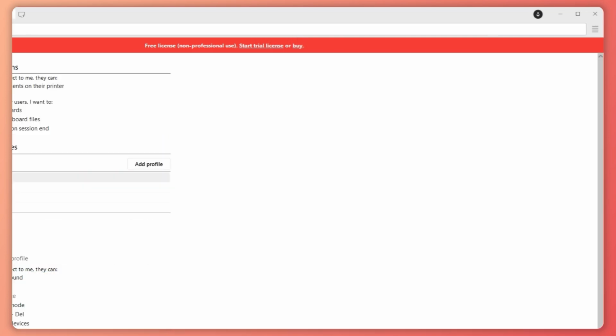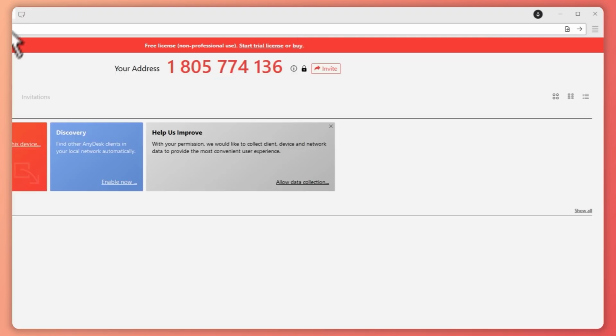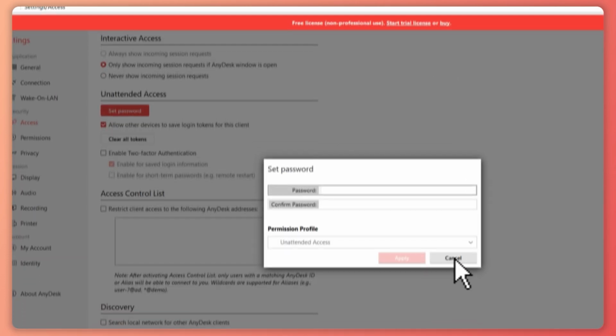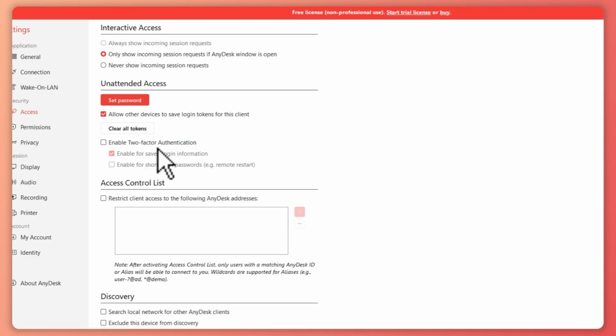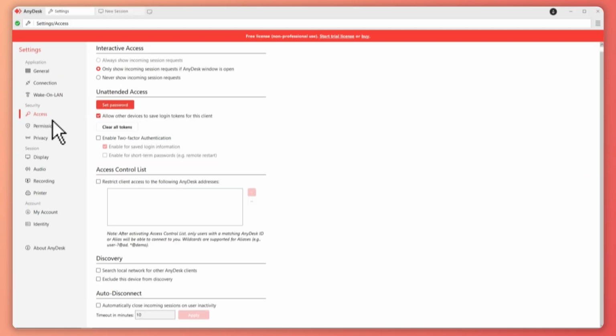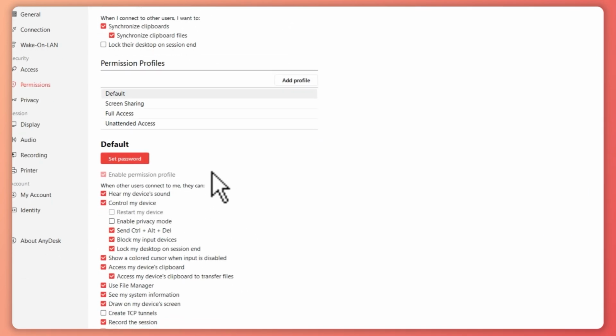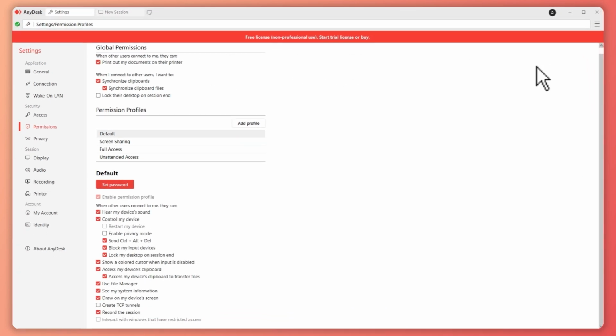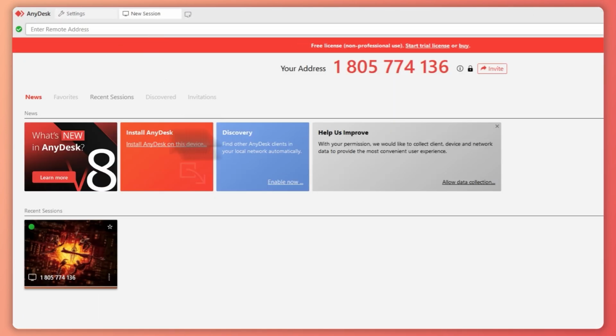Now let's go back right here. Let's say we are done. Now that you know how you can use the address book to get control or access of someone's PC, the next thing is that we're going to go into the settings. We're going to click on this lock button right here, and from here you can set a password for your device. You can go for two-factor authentication and some other things. You can go for permissions, which we have done earlier, and some other settings. But I don't think that will be necessary if you're just a beginner and just trying to use AnyDesk.